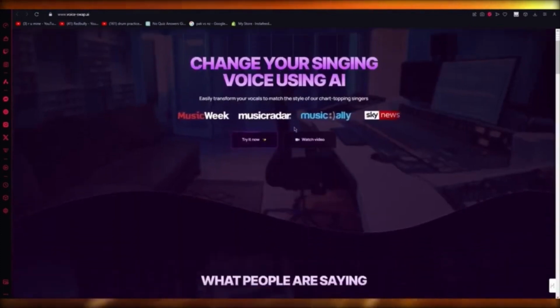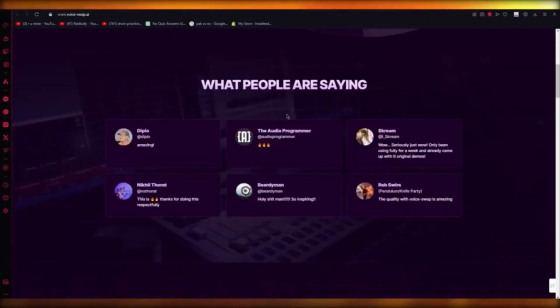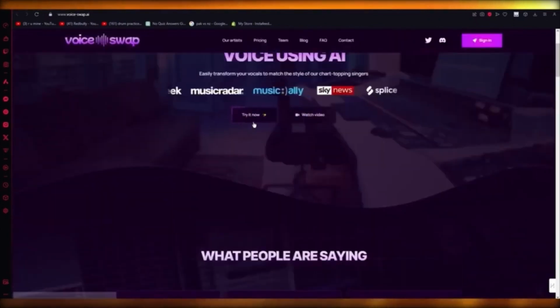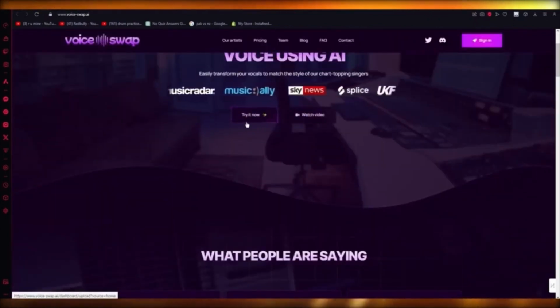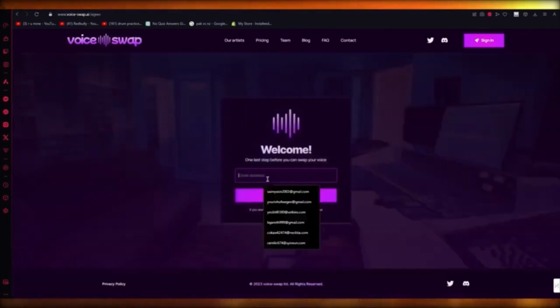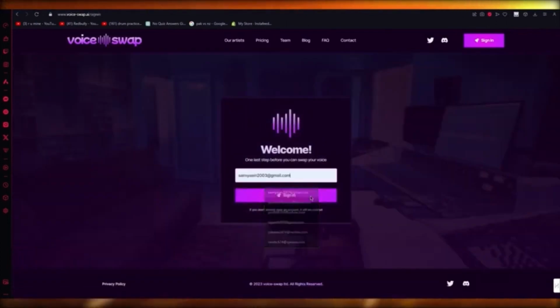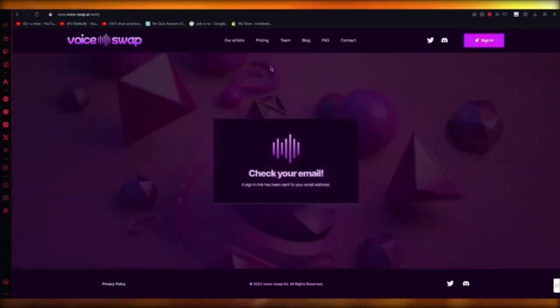Now, basically, you can try it pretty simply. Obviously, it has its pricings and all that you are going to need to go ahead with. So you're going to sign up with your emails and all. Now, once you sign in, it takes you to the verification sections. It takes you to the mailing sections. So just go ahead and verify yourself. And once you verify yourself, it takes you into the in-depth workings and analysis of how this software is supposed to work with you.